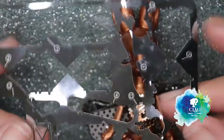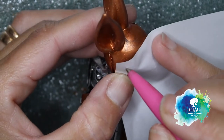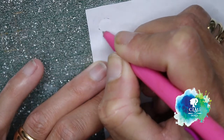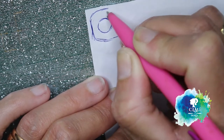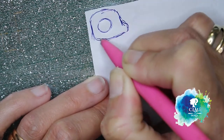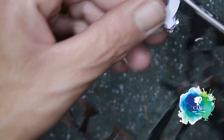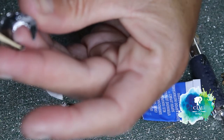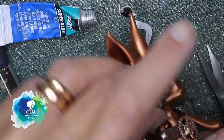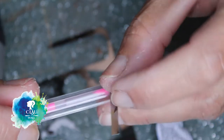With the rest of the metal, I wanna give her some detail to the face, like a mask and the glasses. First, I sketch on the paper the mold that I wanted, and then I cut it in the metal that is really thin, so you can cut it with a scissor, and glue it with super glue. Attach it to the face. And now my fingers are attached also to the face. And you get super glue all over the place.